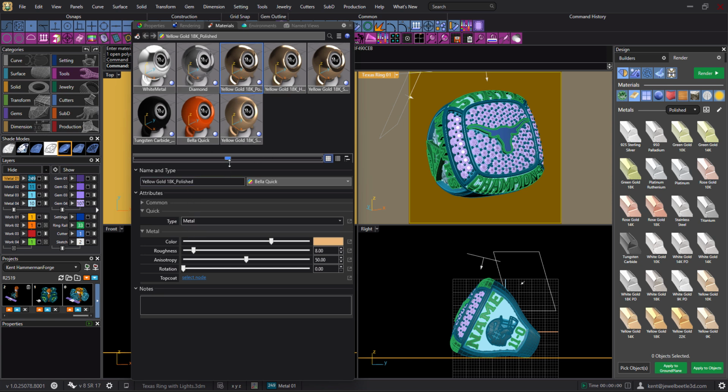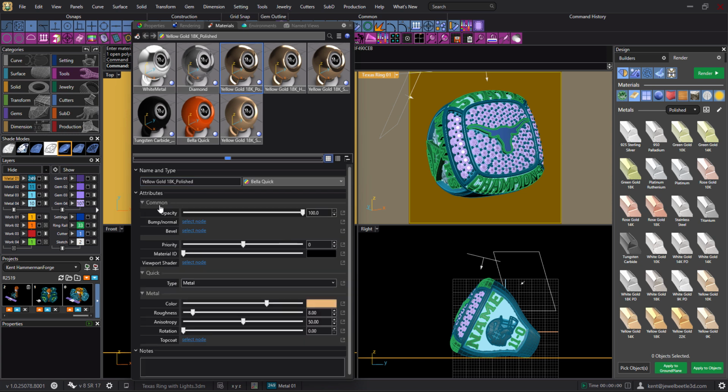And under this material, it's a Bella Quick material. Its type is metal. There's its color and so on. Okay. Under common, we can add a bevel. Some render engines call it edge softening or this or that. In Bella, it's called a bevel.